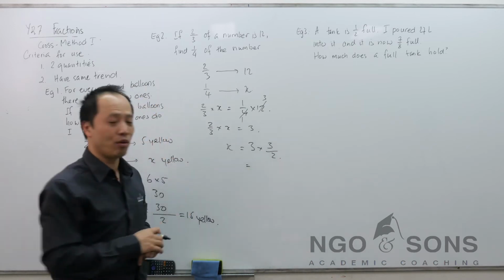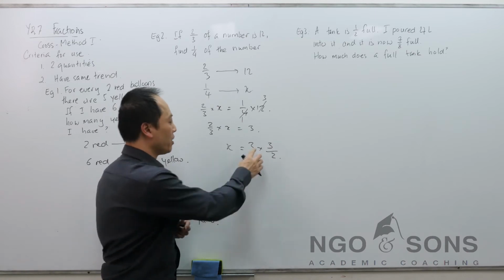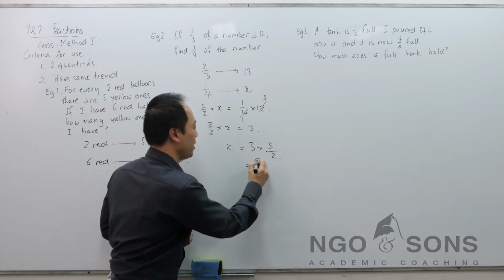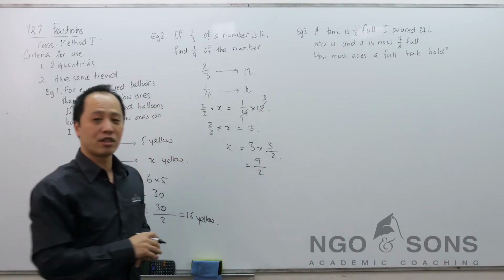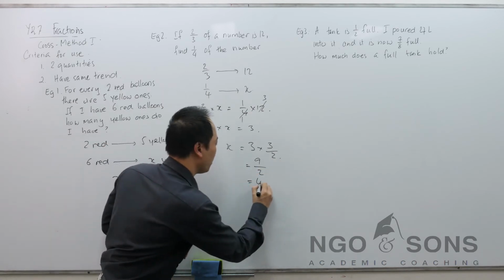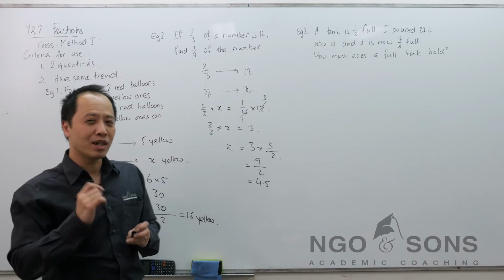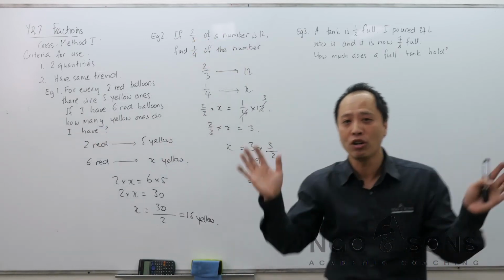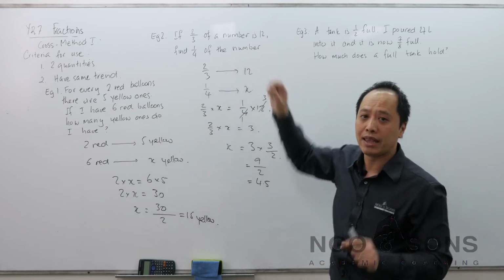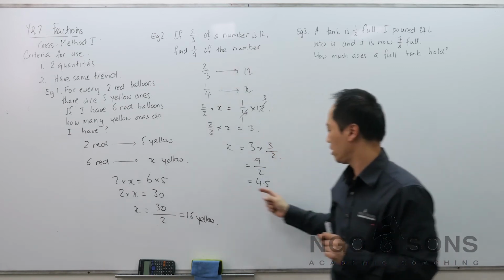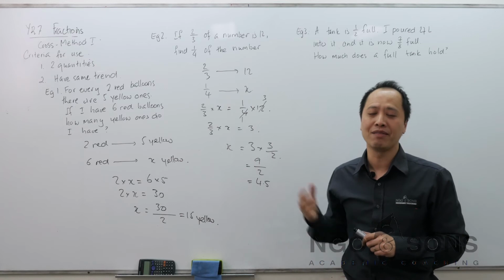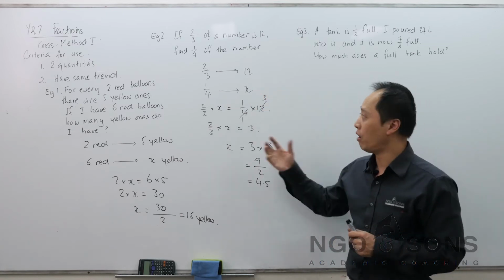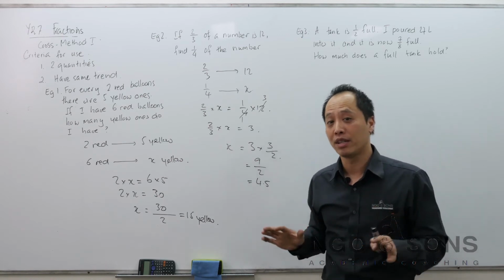Okay, so now what do we get? We just multiply, don't we? So we will multiply the numerators, the top numbers. So 3 times 3 is 9, divided by 2. So it's 9 on 2, or you can say it's 4.5. So what does that mean? What that means is that if 2/3 of this number, you don't know what the number is, equals 12, then 1/4 of this number will give you 4.5. That's its value. So this is an example of using the cross method where there is a fraction.